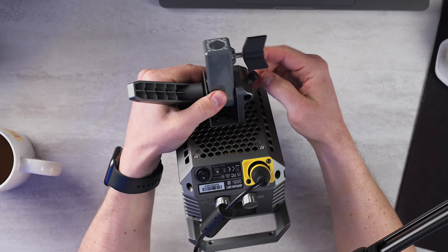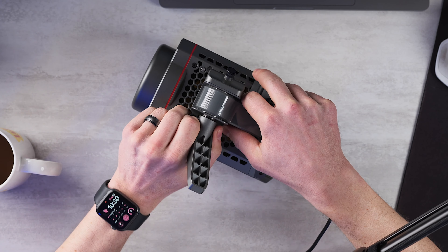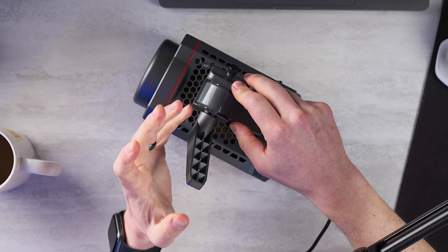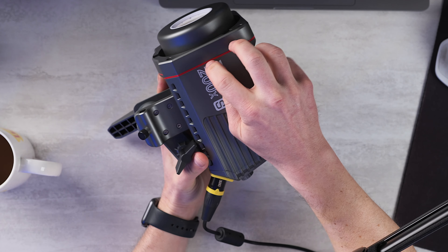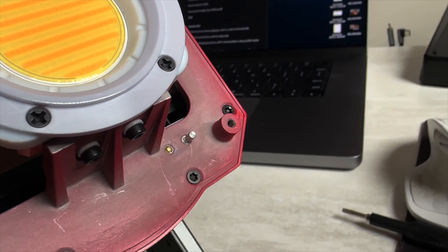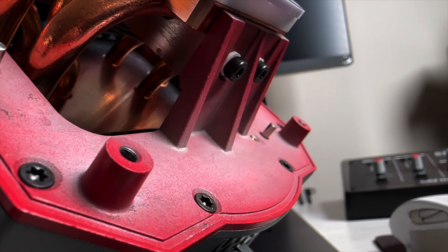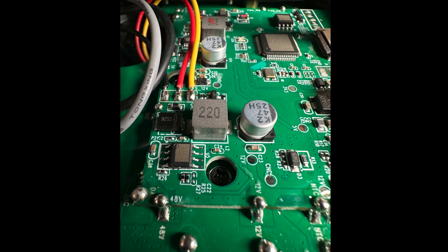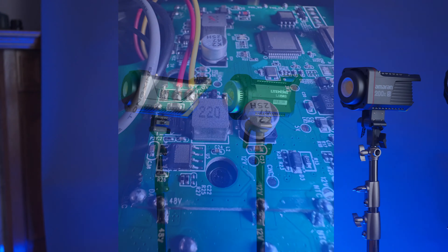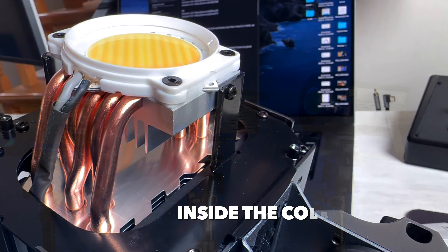There's an umbrella holder on the side, which thankfully is removable. The arm is big and long but you can't pull it out to adjust its position, which is unfortunate because it's an enormous handle. If you look at the top and sides, it looks like everything's made of plastic, but there's actually a metal subframe underneath. This red ring isn't just cosmetic — it's the metal subframe showing through. The whole front mount is built on this metal frame. The circuit boards inside are custom-made for Amran. I did wonder if this was similar to the new Colbor CL220, but taking them both apart, they're completely different inside.